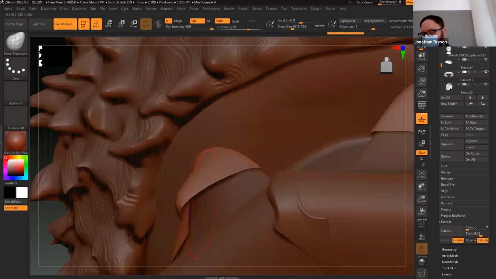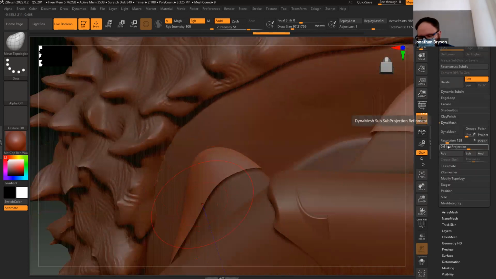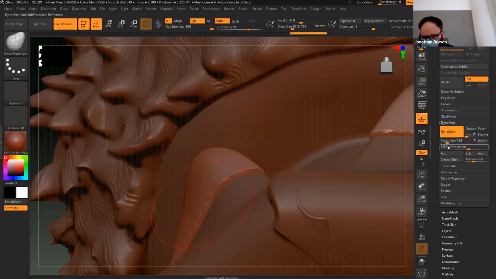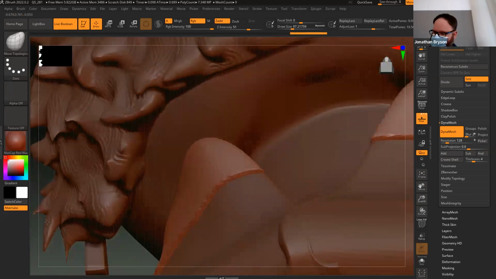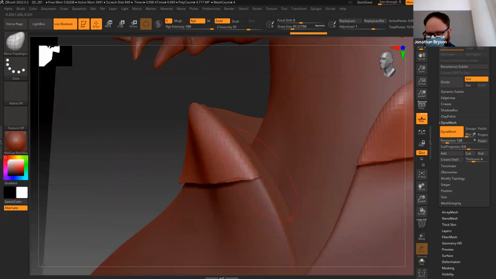It's interesting, it'll say it doesn't have a bottom on it. I'll run Dynamesh on it. It'll close it up. There we go. I don't like working on meshes with holes in them.